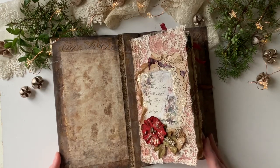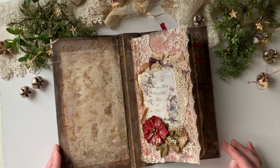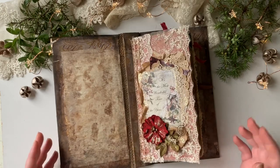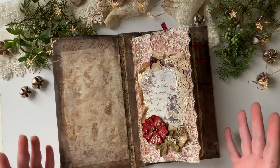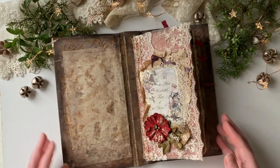And please understand that the light here in Finland in November is non-existent and an absolute nightmare for filming any videos, so you hopefully see something of the journal.